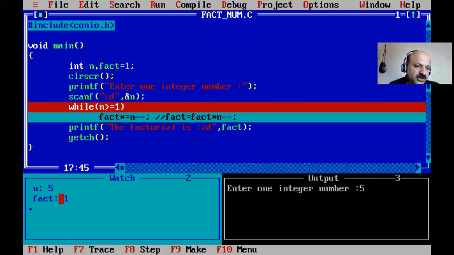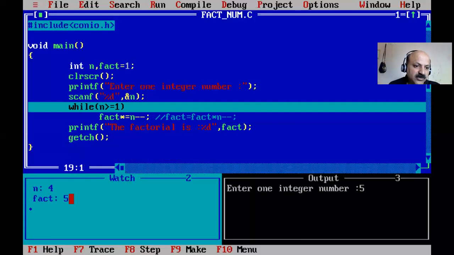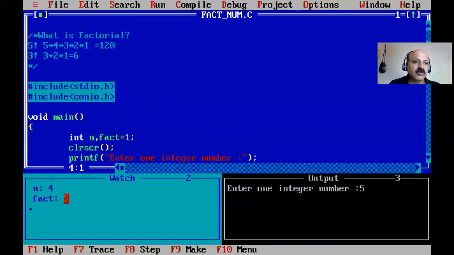See in the watch window, I press F7. So n is 4 and fact is 5, because our starting value we can see directly in the paperwork. We start with 5, then 4. So 5 multiply 4. So we start the loop in reverse order with minus minus.